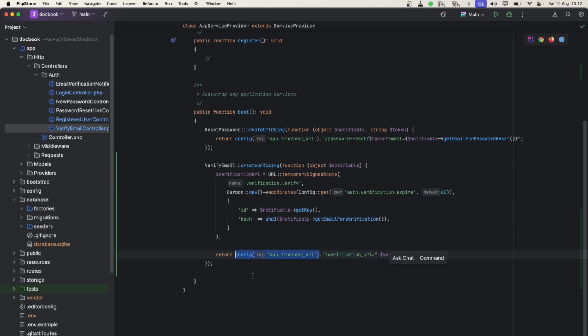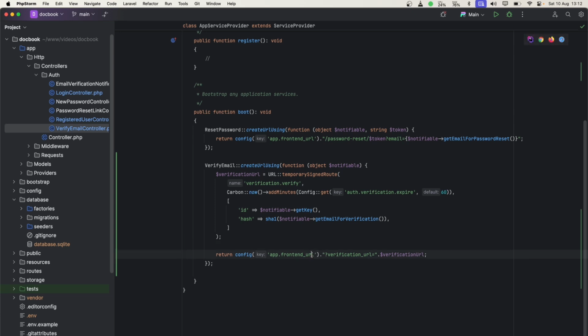This should redirect them to some page where the client application will get this URL, send the bearer token as well, and send a GET request to this endpoint. So that is how it works.